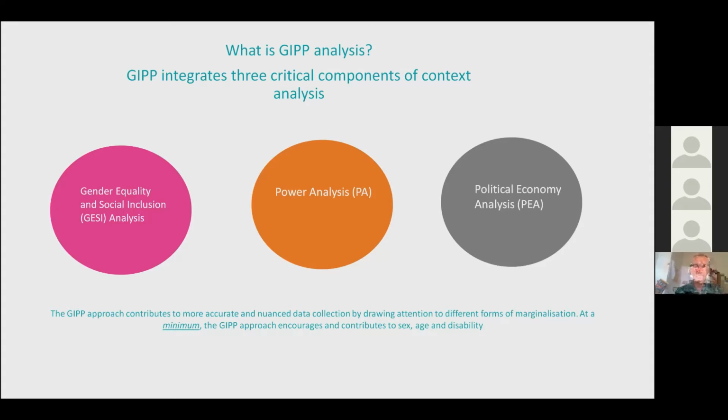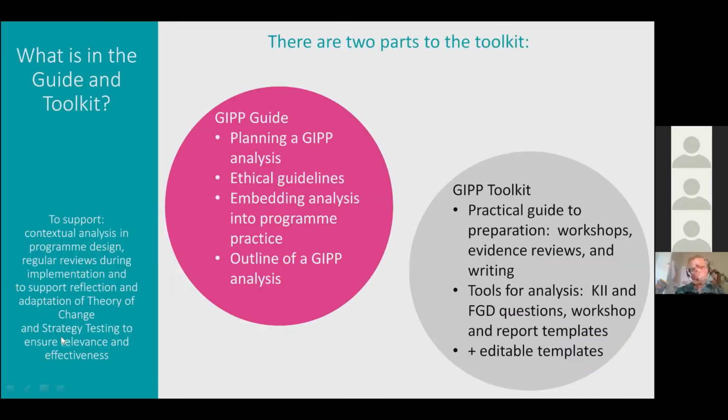We could spend a lot of time talking about the theory, and hopefully we'll get time to come back and talk about that later. But let me just move on to the next slide, where we look at what is actually in the GIPP. So there's two parts to it, as you can see in here, but I should just start off by saying that we drew it up during the co-creation phase of the ECID program, and with the staff of the 3 country offices where we work. We were working, so that's Nigeria, Zimbabwe, and Myanmar, and we developed a sort of a collaborative approach to developing the GIPP and then piloting it and rolling it out. So that's led to the creation of the toolkit.